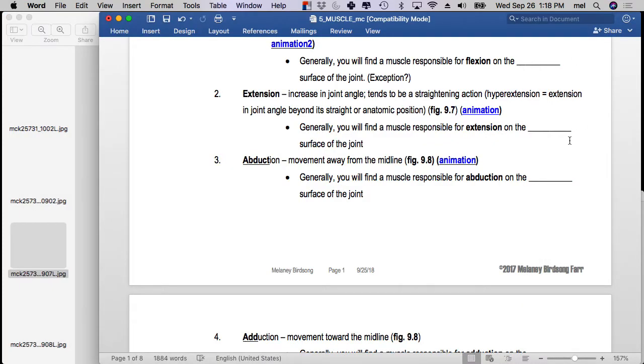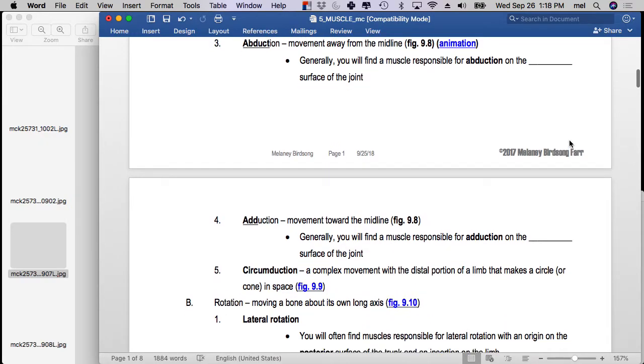Okay, so let's start with abduction and adduction. It's hard to hear the difference between those two terms. The names and the spelling definitely will matter because it only varies by one letter. What abduction means is that imagine a midline and take something away from the midline. To abduct, like to kidnap or take away, right? Start from anatomical position and take it away from the midline. And you can't do that at all joints, but you can do it at some of them.